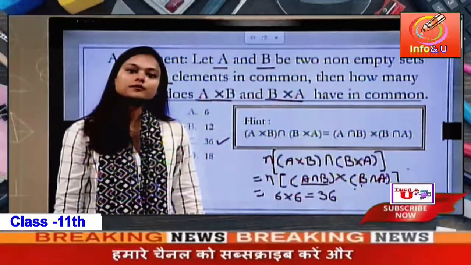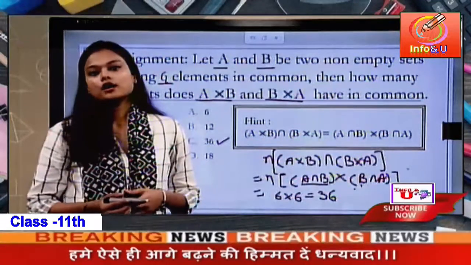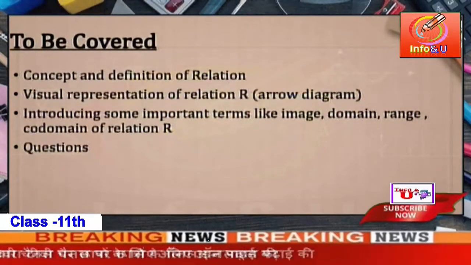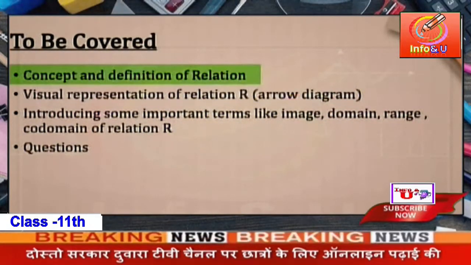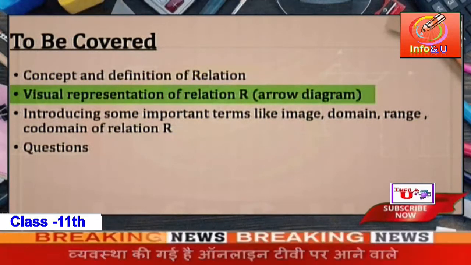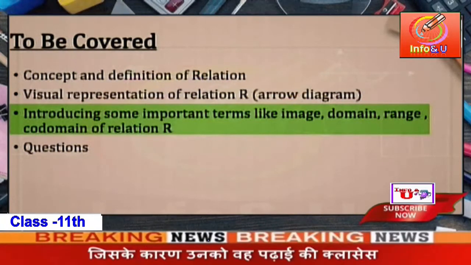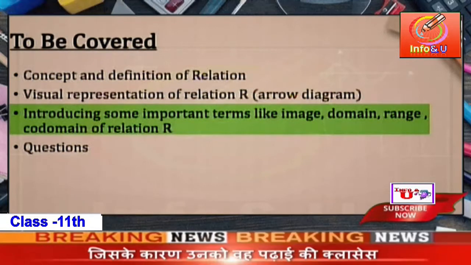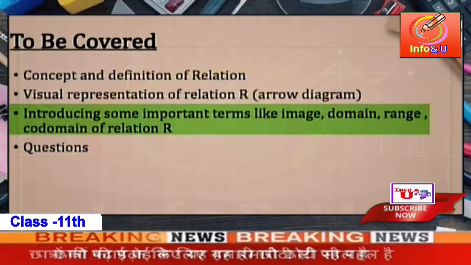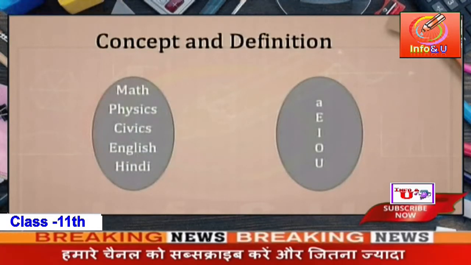Hope you have understood. Now let us move further and know what we are going to cover in today's episode. In today's episode, we are going to cover the concept and definition of relations, visual representation of a relation, which is an arrow diagram, introduction of some terms like image, domain, range and codomain of relation, and questions related to it. So, let us see in this.